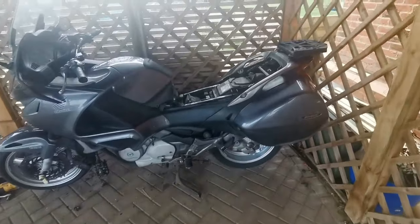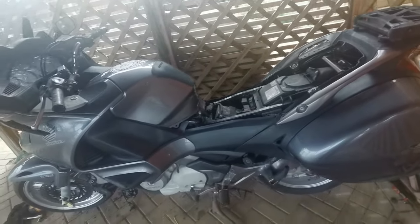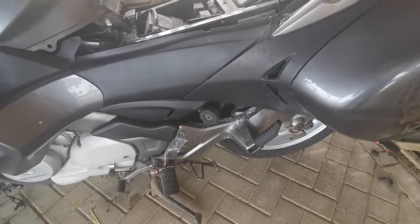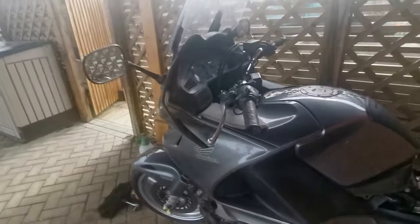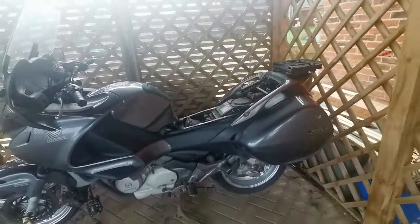I'm still waiting for the seat to be returned. I've had acknowledgement from the upholsterers that it's being done at this time. Little bit of spray to do down there just to make that look pretty, and a bit of tidying up to do around the dashboard, and then that will be it. Oh, and a little bit of tape on the wind deflector. So a couple of little jobs to do.